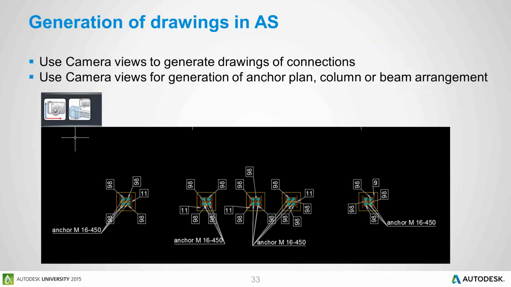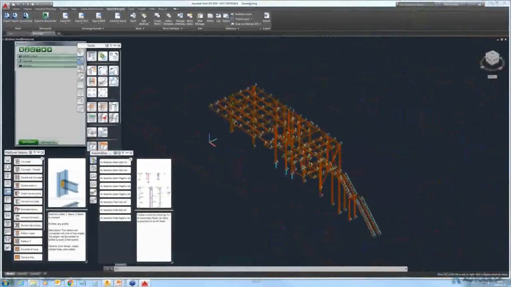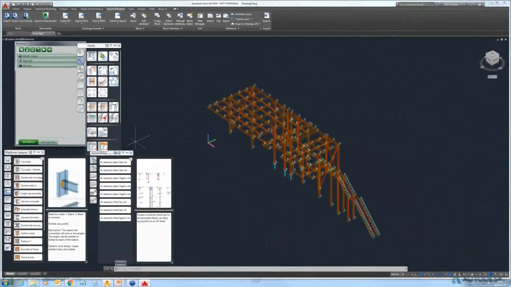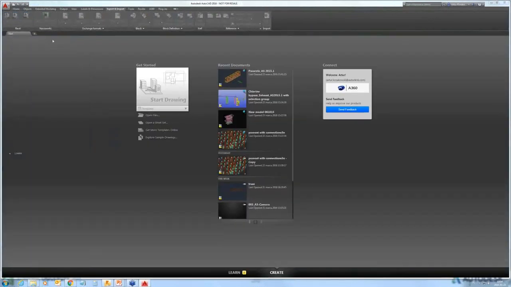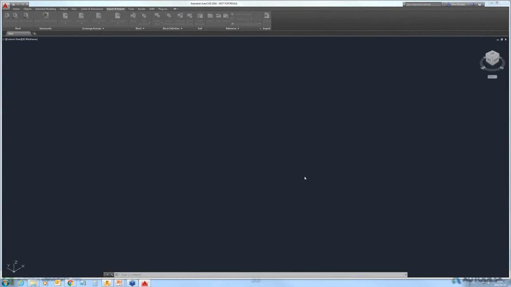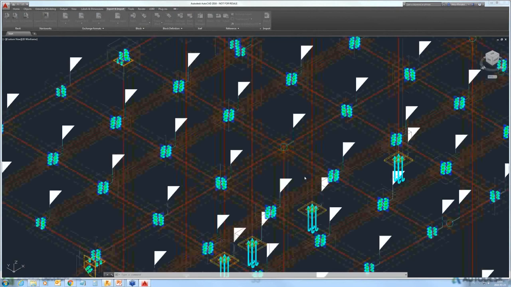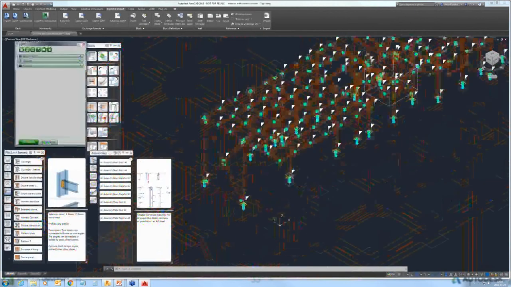And how this works, if we go to Advanced Steel, we close this connection, and maybe I will open another model with connections that I defined. For example, I predefined a model where I defined all the connections, including the connections to the foundations, which I would like to focus on.